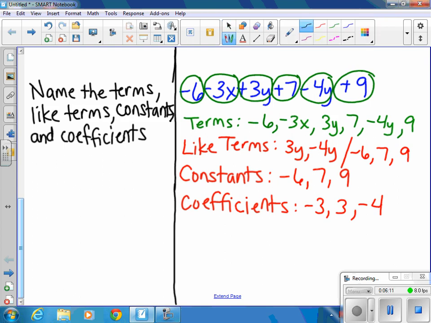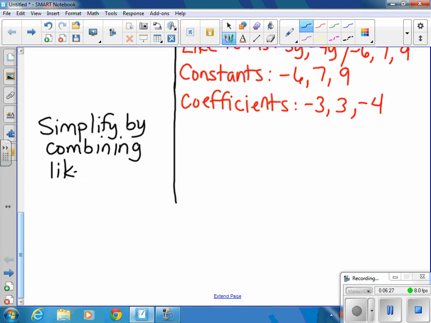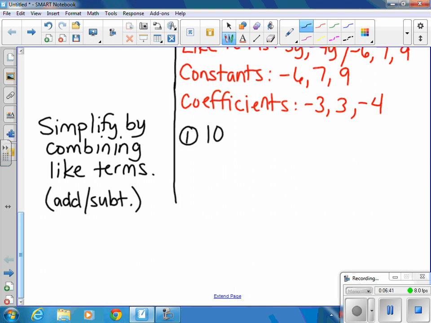Right, now that we've pulled the algebraic terms apart and I've used the vocabulary that we need to, we're going to go in and start simplifying by combining like terms. And when we combine like terms, we're basically adding and subtracting only the terms that are like each other. So the only operation that's going on is adding and subtracting. So I'll start you off with a little bit of a basic one, and we'll see from there how much we can build up into this.